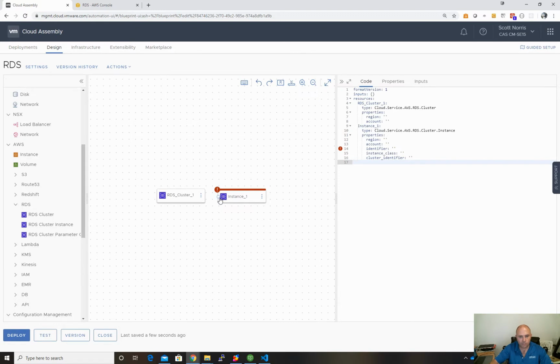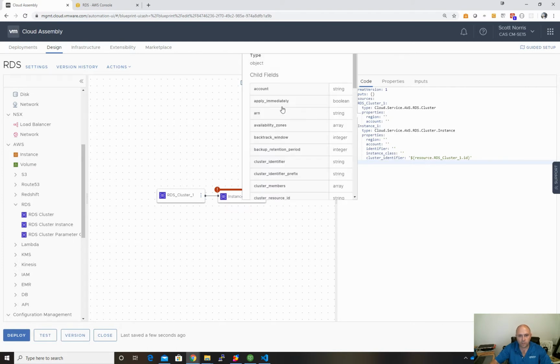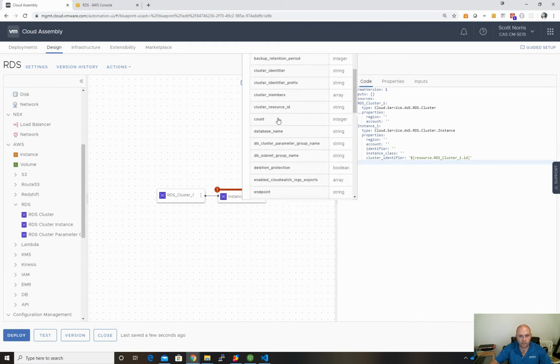Now I want to connect my instance to this cluster. Cool. So you can see that it's already filled this out. Now, as part of these, we've actually got a lot of different properties we can put in here. We can put in all these different ones. So everything from the availability zone that it's in, the number account, the database names, the engine that you want to run, whether it's an SQL engine or NoSQL, those sort of things.